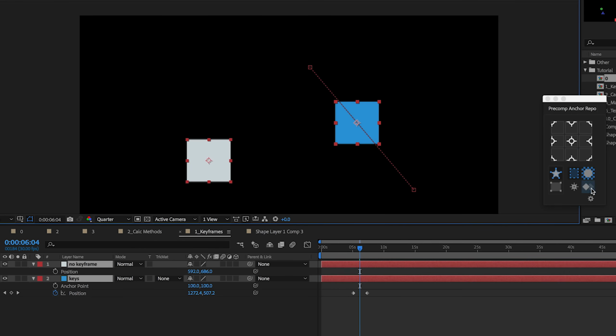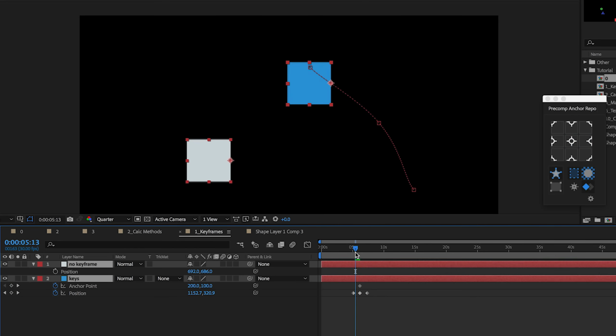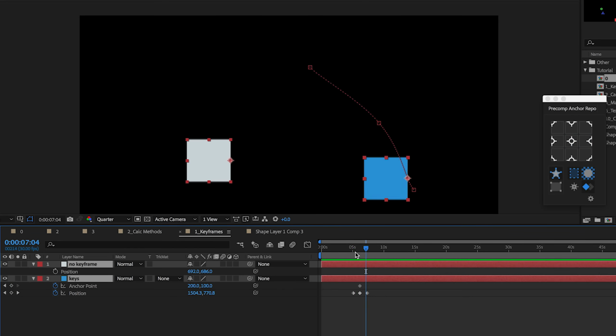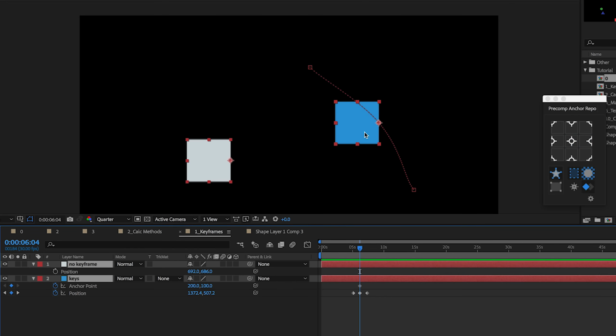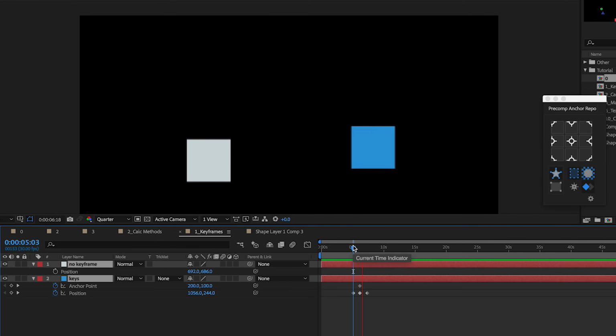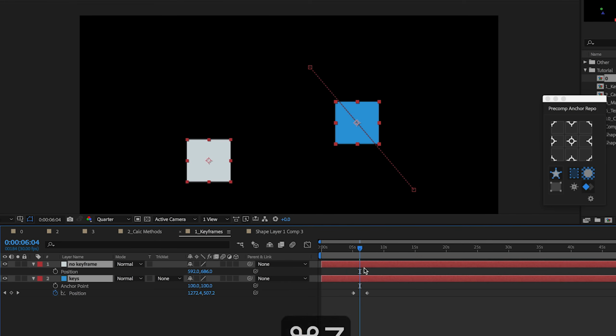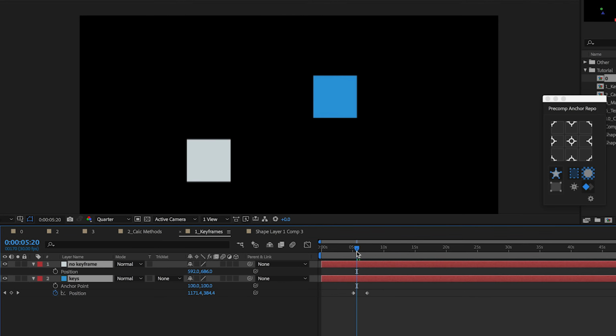Now, if I have 1 keyframe turned on and I try to make those same adjustments, it will treat this layer like normal since it has no keyframes, and it will create 1 keyframe for this layer. Let's see how that looks now. See that it actually adjusted how it moves. All right, let's go back. It's once again a straight line.